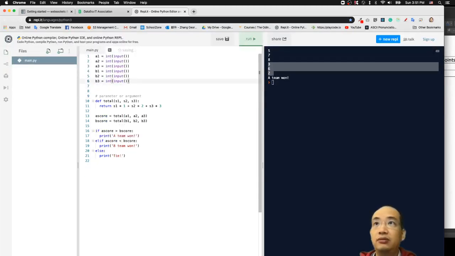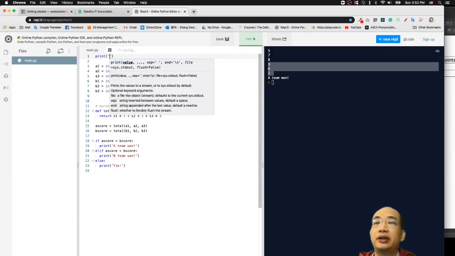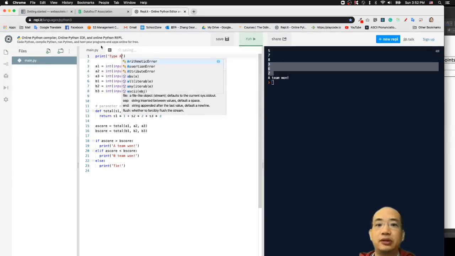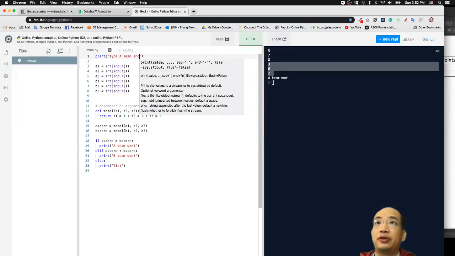For example, I want the input. First one, print: please type A team shots, okay, not scores.